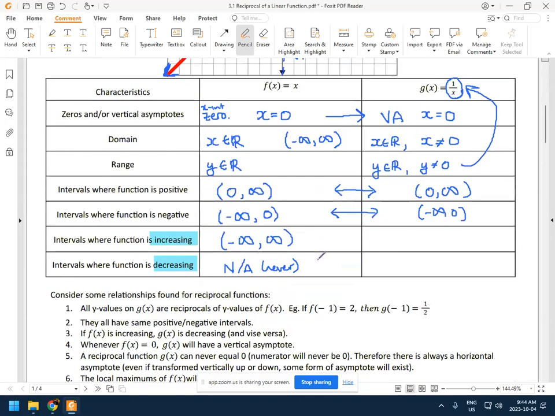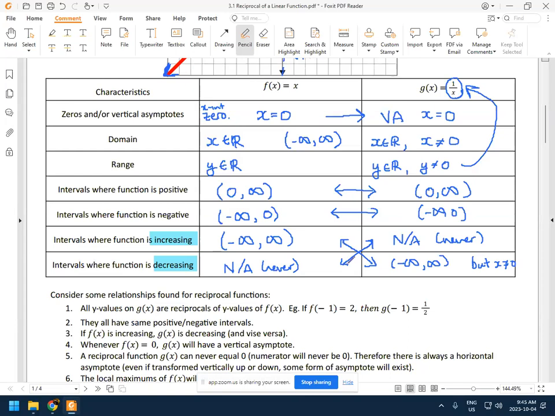So what does that look like here? Am I increasing? No, never. And am I decreasing? Everywhere else, right? But of course, x can't equal 0. So what is the relationship? When we talk about the reciprocal, the one thing that does seem to sort of get wonky that you have to pay attention to is that what used to be increasing is now decreasing. What used to be decreasing becomes increasing.